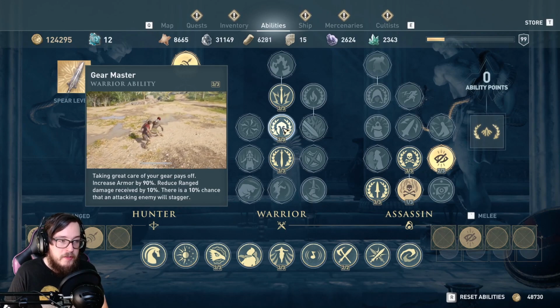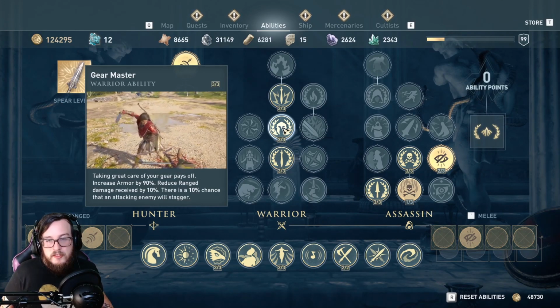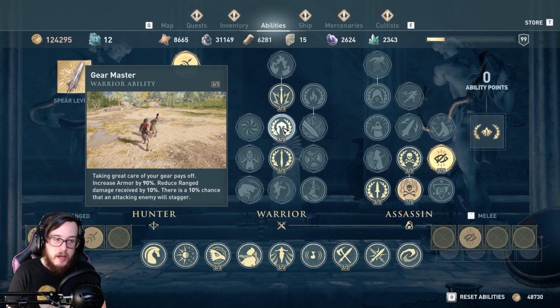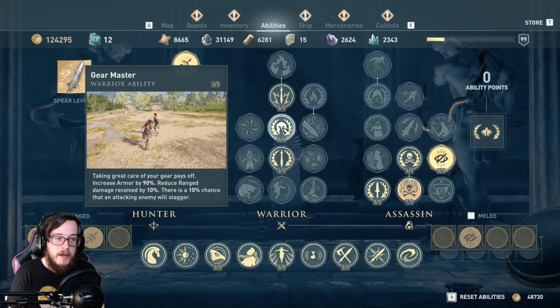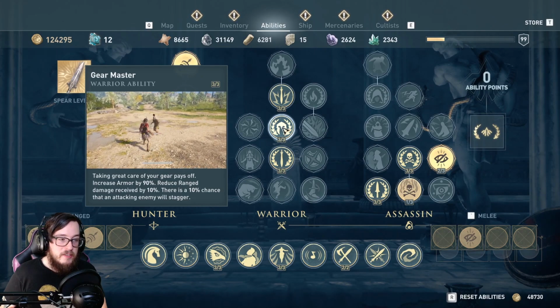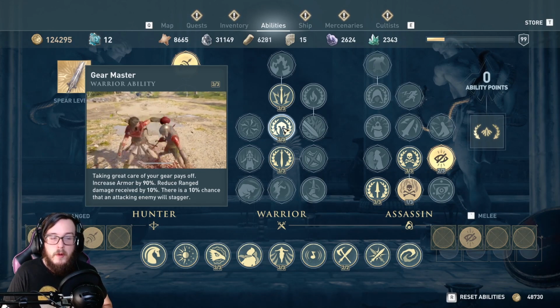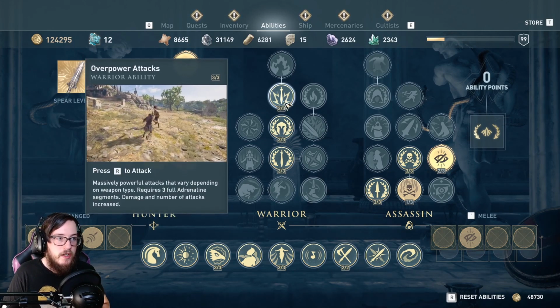So we'll go to Gear Master next. Gear Master increases our armor, which is just a defensive property that we'll need so we don't die in one hit. It increases our armor by 90% and reduces range damage by 10%. So that's huge. That is awesome. Like, that's exactly what we need to not die in one shot.